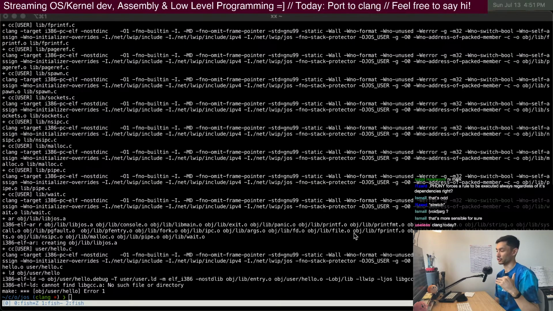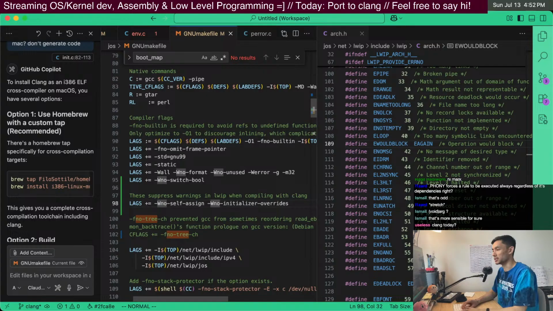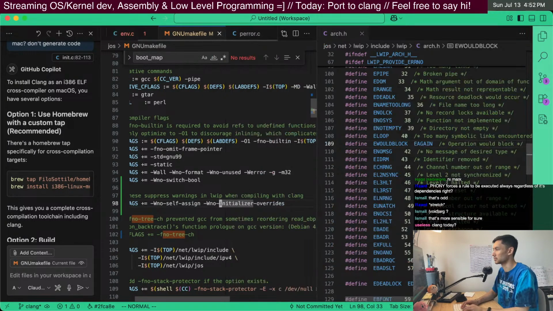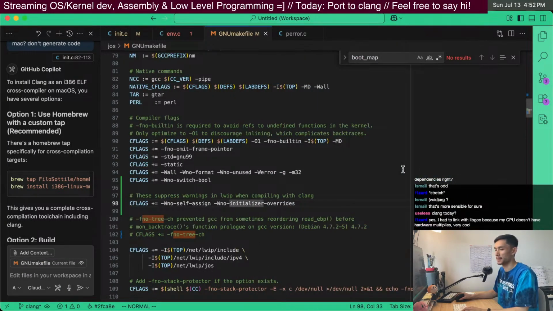And these helper functions live in libgcc.a. They're kind of like compiler support, runtime support routines, and that's my understanding of that. And apparently you need to link it in.